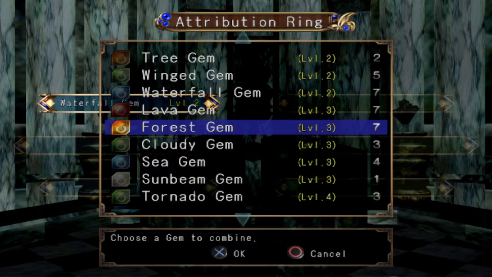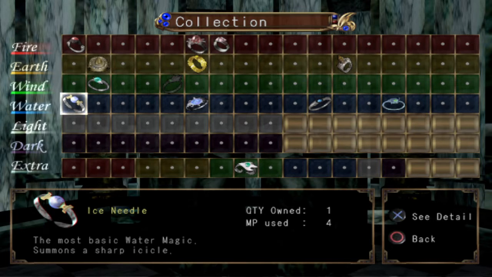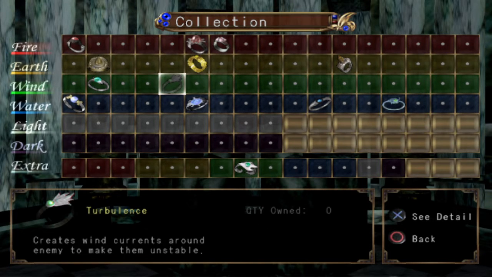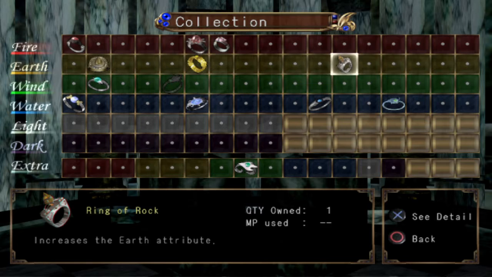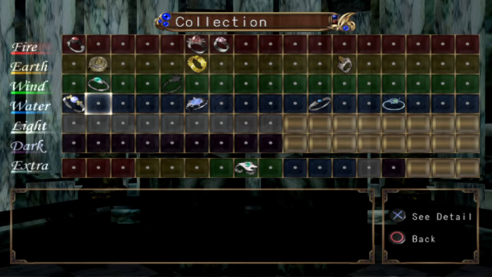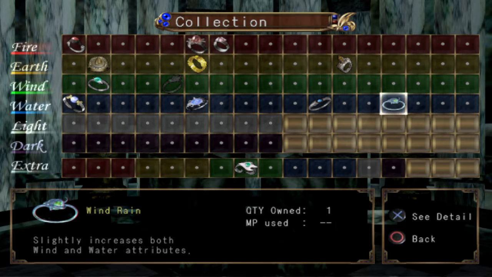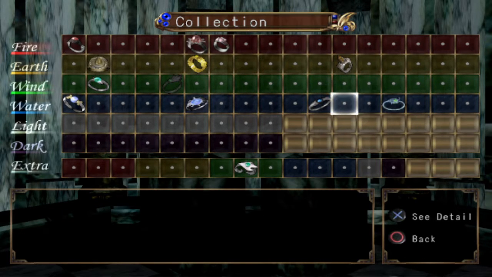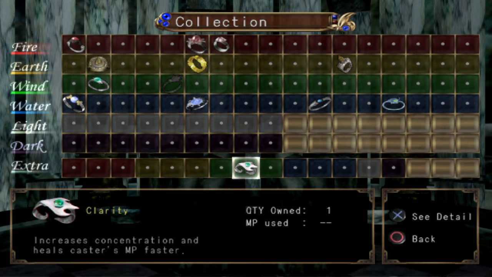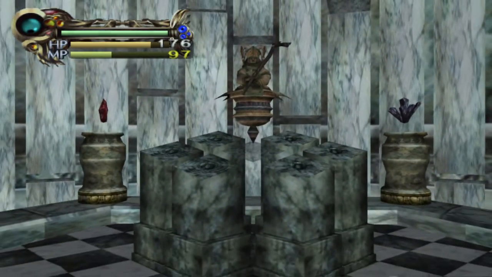That'll give me both? What ring do I have? Hang on a minute. What's the one ring? Ring of rock. Beacon. Altar fire. Fireball. Upheaval. Sonic. Ice needle. Curing water. Clarity. Ring of rain. Wind rain. That's the one. See, slightly increases both wind and water. What is the one in the extra section? Clarity. MP faster. Wait, what are all the rings with like the light cubes around them?